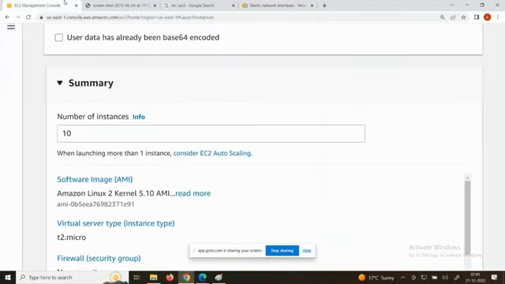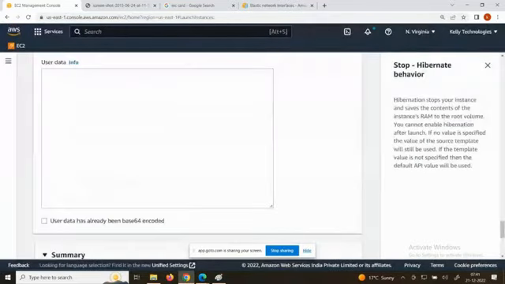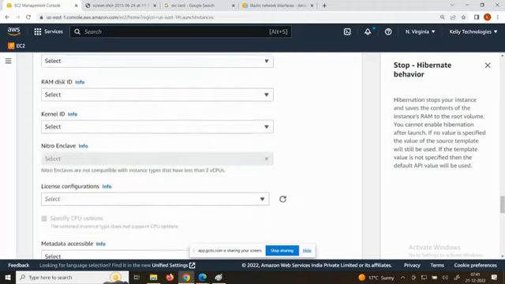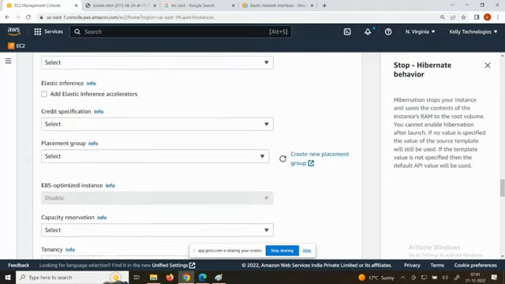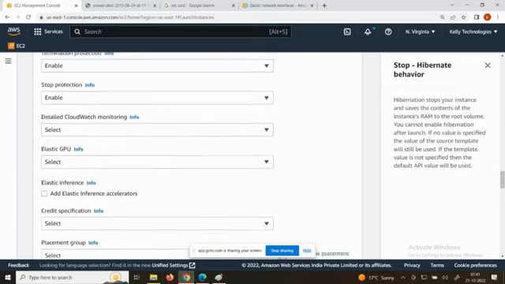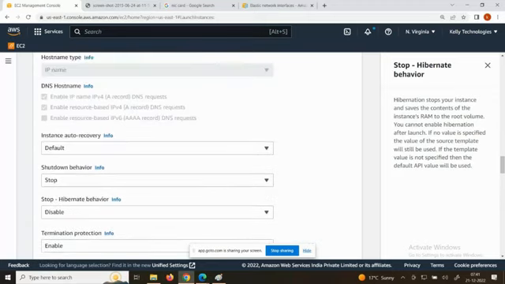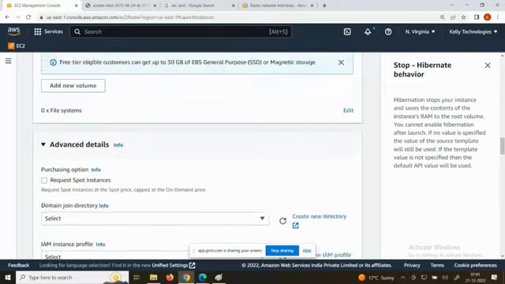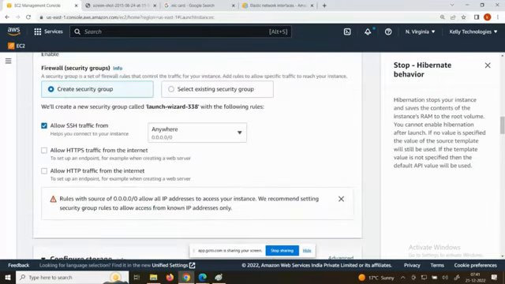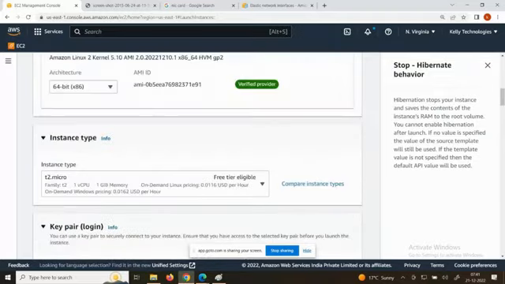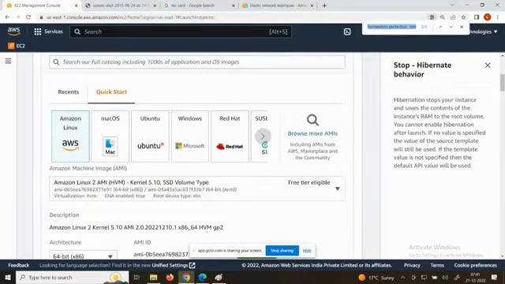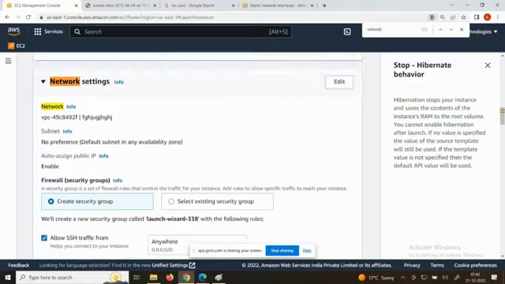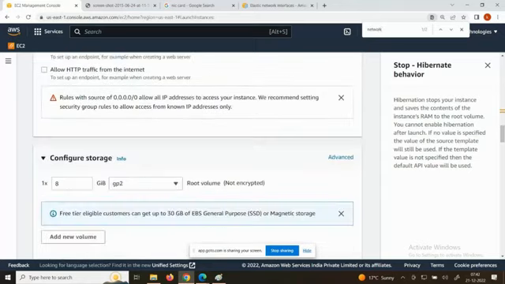Sir, where is that? The UI got changed very recently, that is the reason I am confused. Let me see, it should be somewhere here. Let me search for ENI. Networking settings, DHCP. Okay, let's click on next.